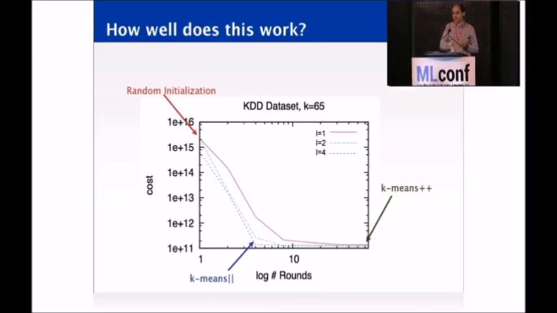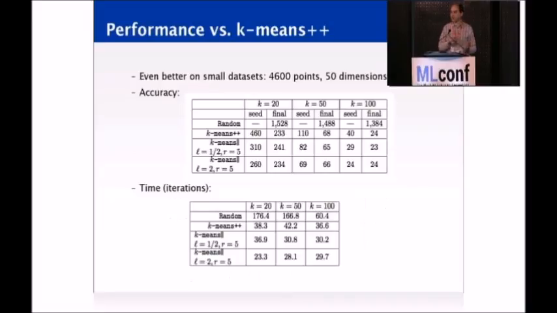And so the cost is pretty low. You see that this is a nice curve that you want to have, in that I can stop relatively quickly. The x-axis is on the log scale. So instead of doing 65 rounds for k equals 65, I can stop after 5, and everything works well. There's more examples. You can tune different parameters, but the message is the same over and over. I need 5 rounds, I can do things in parallel, and things just work.